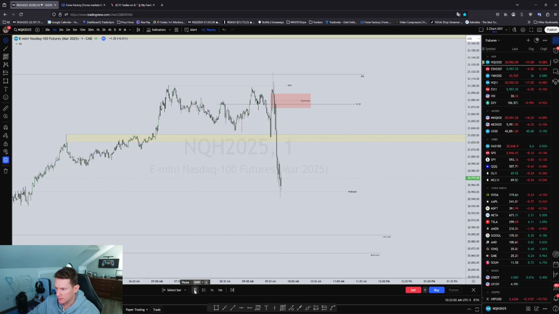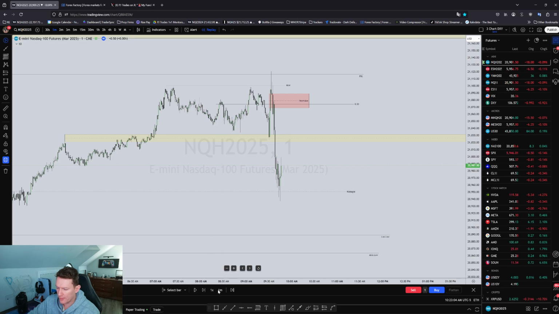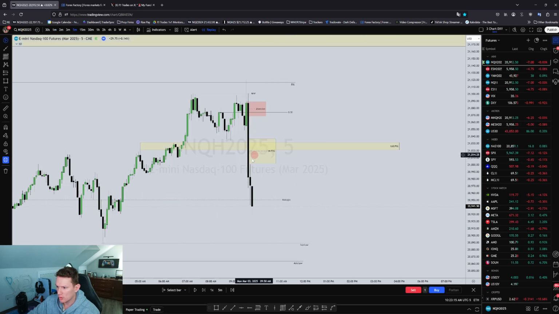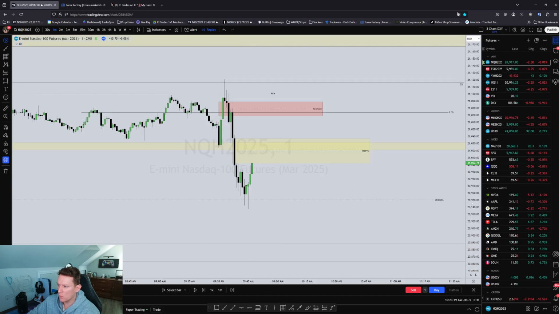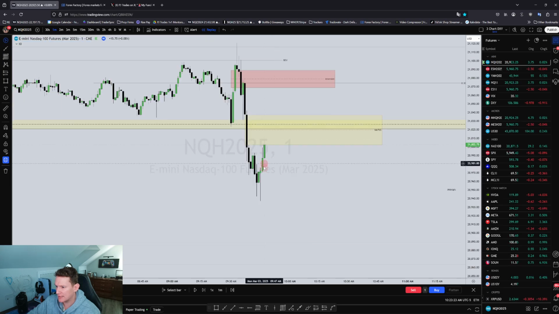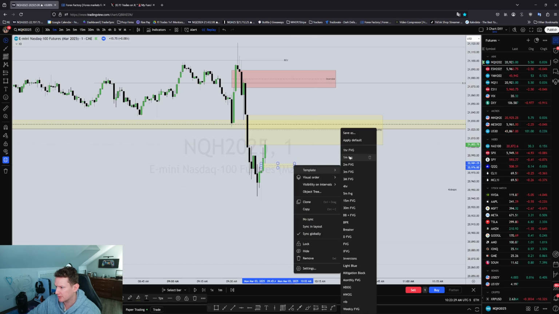At this point, I'm waiting for a pullback into this fair value gap here. Okay, this is a 1 minute FVG, also overlapping with a 5 minute FVG. So I'm looking for price to rebalance here. And the idea is on the way up into the gap, does price leave behind a bullish fair value gap that I can potentially short if it inverts? Yes, it does, right? So here's a 1 minute gap here.